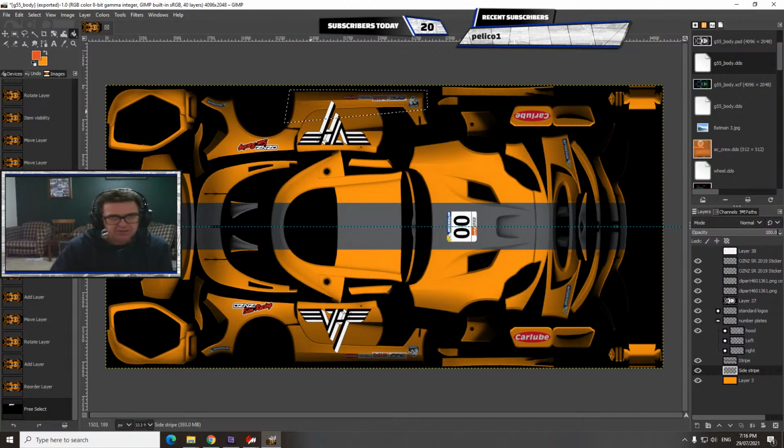Okay, so I'm going to bucket fill that. And there's a stripe on there. You can also use that free select tool, which I will anyway. I'll do this as well. So put it all the way around here. Free select, and I will also bucket fill that. Okay, that's good. Oh no, I don't want to do that. Sorry, don't want to do that. And the reason is this. What I want to do is put that same stripe on the other side.